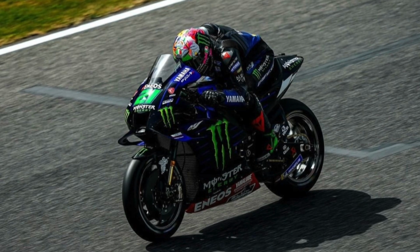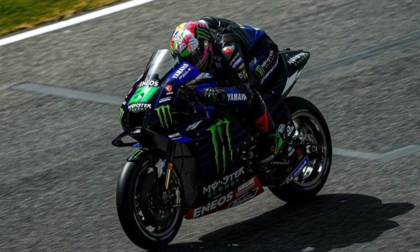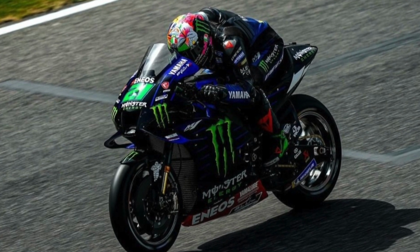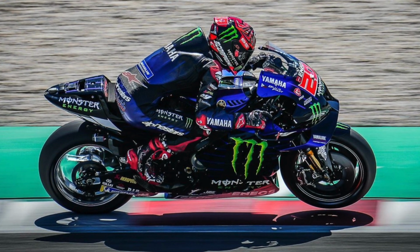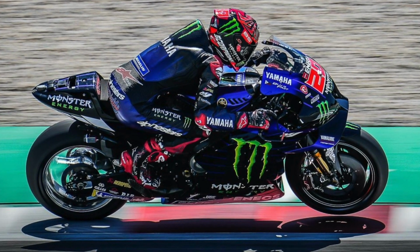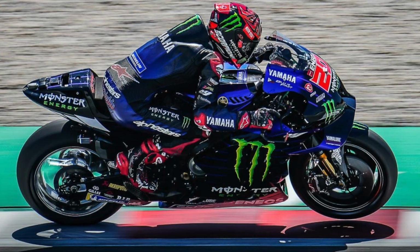Now, I'm not really quite sure what this means for Yamaha. Does this mean that Yamaha is going to go down the route of a V4? Or does this mean that this could be the end of the cross-plane crank system that Yamaha have been noted for? And why I'm saying that is that Suzuki don't use the cross-plane crank, and they don't seem to have an issue with the horsepower out of the engine, especially top speed. Yamaha are still well behind them. So if Yamaha stick with the inline 4 philosophy, do they need to get rid of the cross-plane? Or are they going to go down the whole new V4 route?